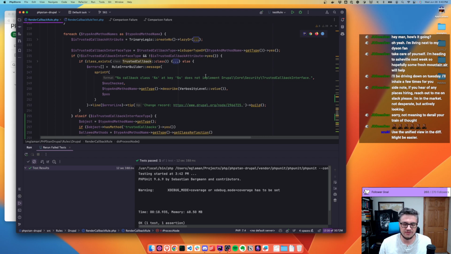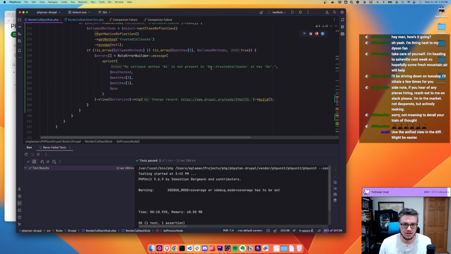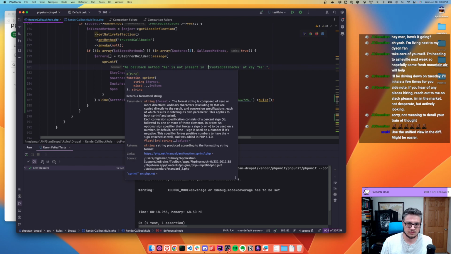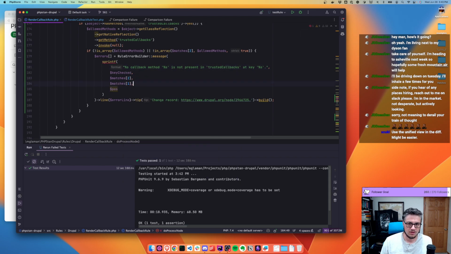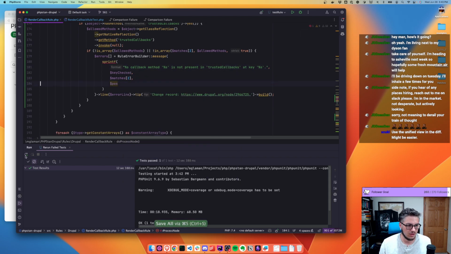Unified diff. Yeah, I think for these in the PHP unit, you're right. It's going to make that a lot easier. So let's rerun the test.